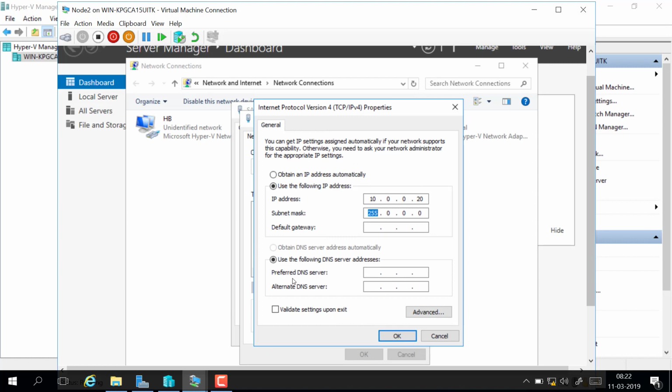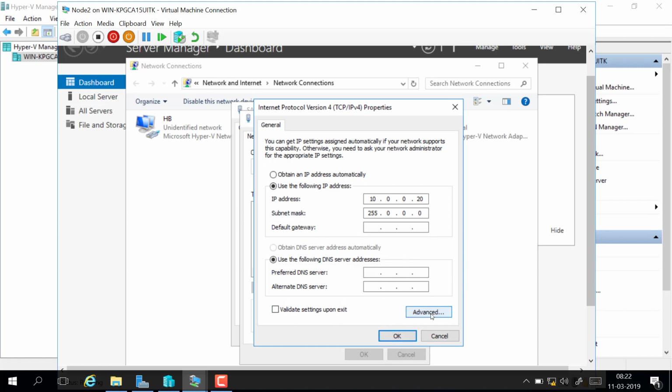I need not configure a DNS server setting for the SAN network, because it's not going to participate in the domain, but my node will need to connect to the SAN storage using this IP address.